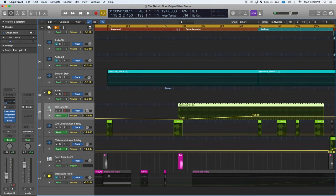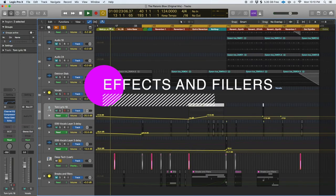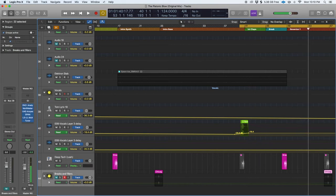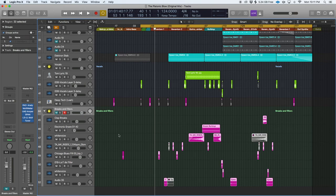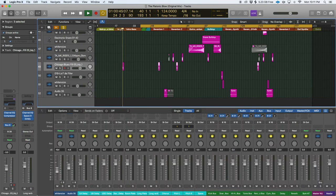Little percussive filler element. So if you listen to it, it just adds a little bit, especially for transitions. And it changes around. And then all the different fillers that I have here, which is kind of interesting. Let me show you a little bit. Break some fillers. That must be shown.